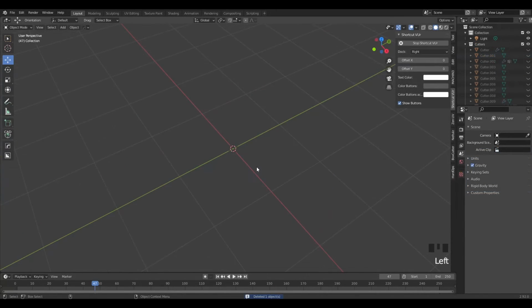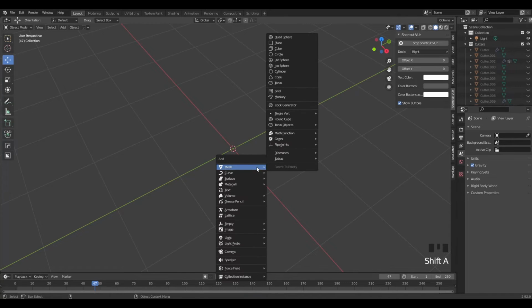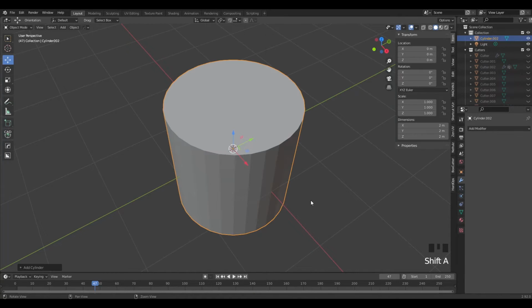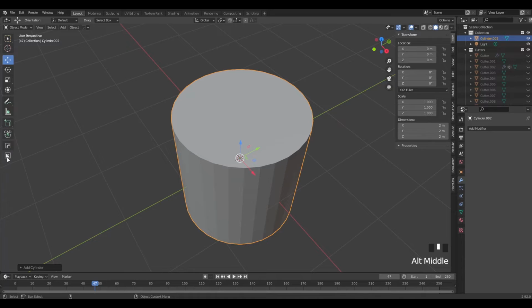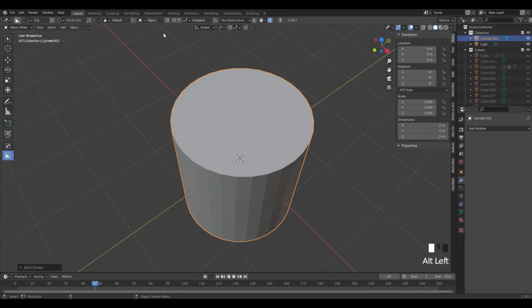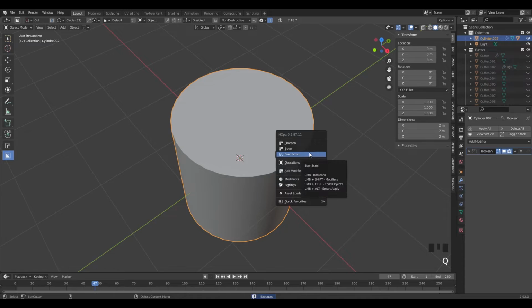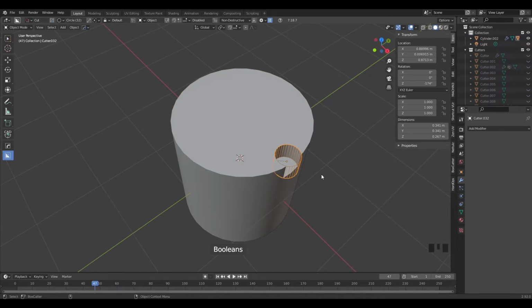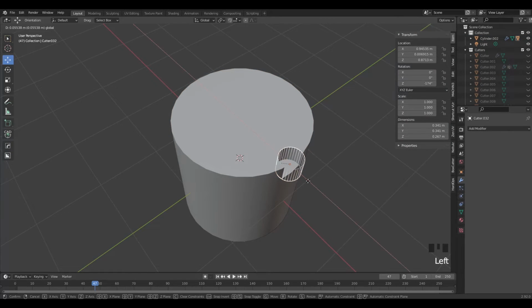Okay, let's demonstrate the radial array. Press Shift A to create a cylinder in the scene. Now go to Box Cutter, press D. Oh, I guess we're already in the circle, that's what I want. Make sure you're in object mode and then make a cut here. So press Q, scroll to bring back the cutter. Pull this out a little bit.